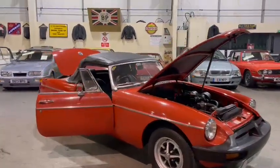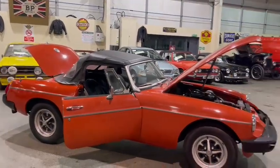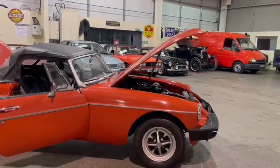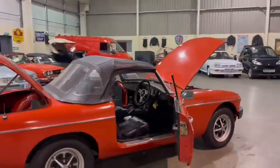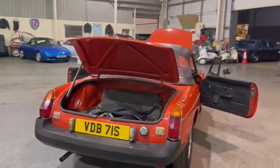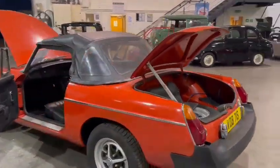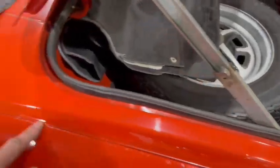Right then guys, the ever popular MGB in for our next auction. It's down on display at Pickering at the moment. It's not too bad — bodywork wise it's straight enough. Paintwork wise, a little bit of room for improvement in places; could do with a bit of a flatten and polish here and there. It's not concourse by any means, but for an old MGB it's not too bad.